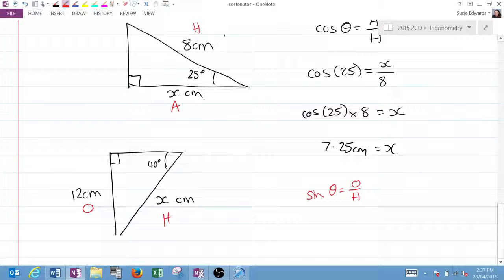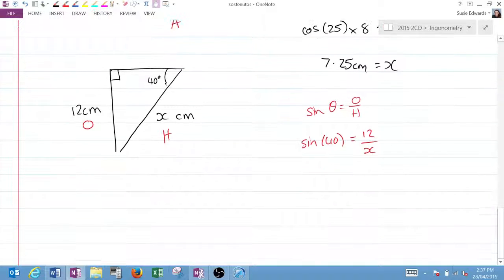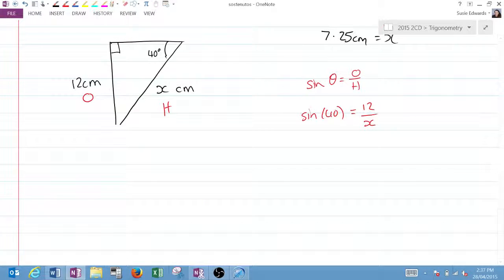We then do what? Sub in. So we've got sine, what angle? 40 equals 12 over x. Okay, we also sub in the letter, or the pronumeral, for that h, because it's not asking you for what h equals, it's asking you for what x equals. And so your answer has to say x equals something at the end or you won't get the marks. Okay, so we sub in everything. Alright, this time the pronumeral is on the bottom.